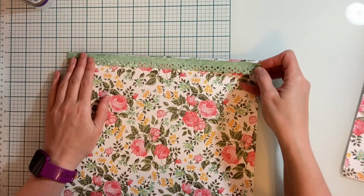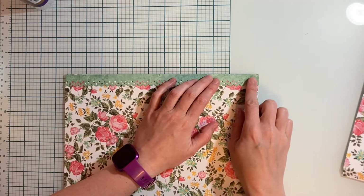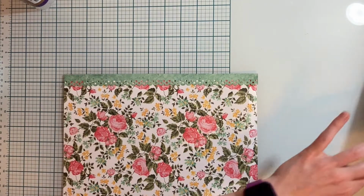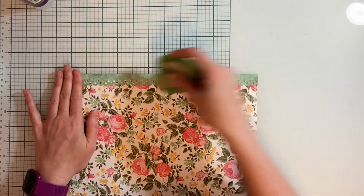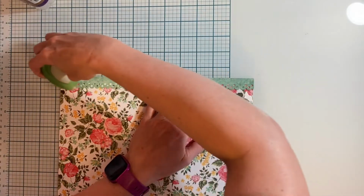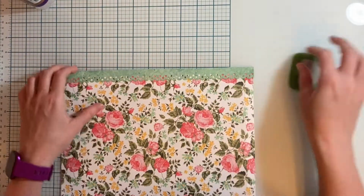And then I'm going to do the same thing with this one as I did with the other one. I'm going to line this up at the top edge. And then this 1/2 inch piece is going to be open so that I can wrap it around once my bag is assembled. Now I'm going to use something to burnish this. So you can use a bone folder or anything else really just to make sure this is adhered really well. Make sure that it is straight across the top.